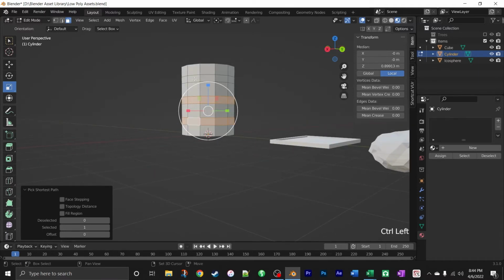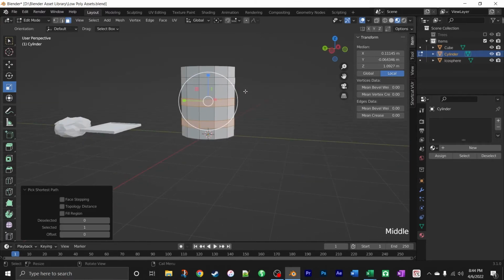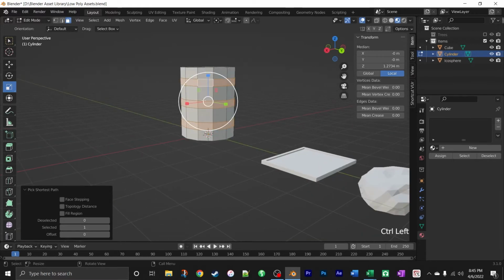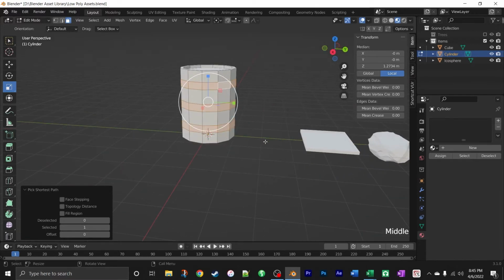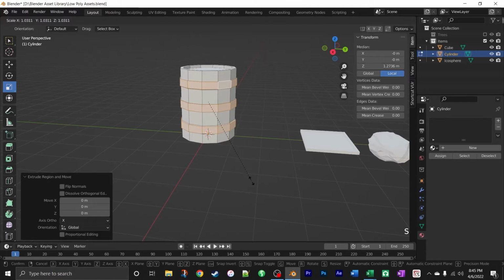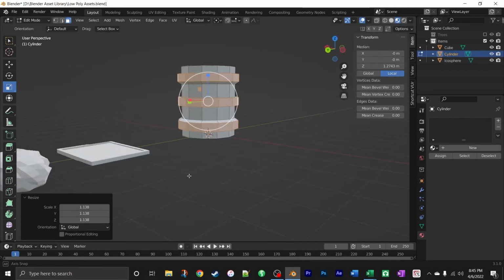And then the last band again, Shift Select, and then Control Select around to get all of those. Okay, and so what we're going to do now is hit Extrude again, E on the keyboard, Escape. Make sure we're in bounding box center and hit Scale, S on the keyboard. We're going to scale them up, and as you can see, they're a little funky, but we're going to make some slight adjustments that are going to make those better.